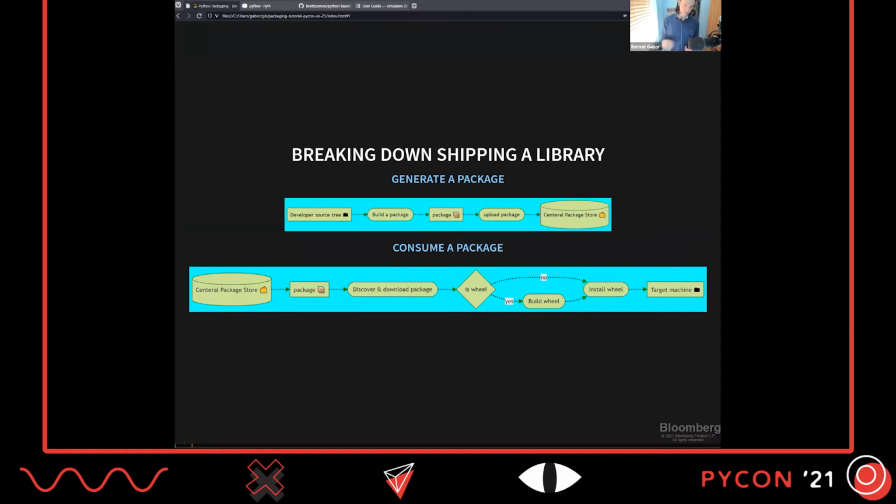It can just skip that step and install the wheel straight ahead. This is the reason why wheels are much faster to install. There are other benefits that we'll get into later, that you don't need to worry about other binary dependencies, compilers being available on the machines. But the primary reason, even for a pure Python project, is that if you ship a wheel, the installation will be faster for the user.